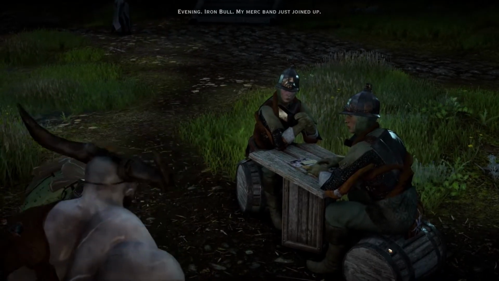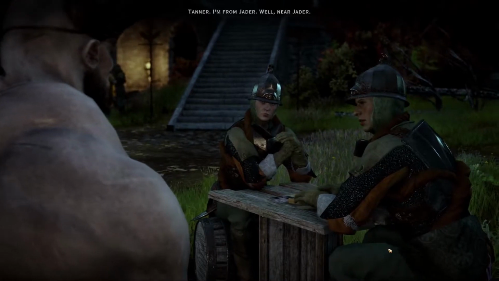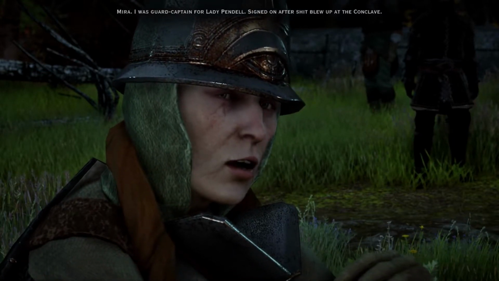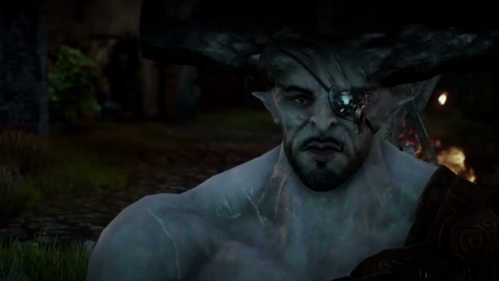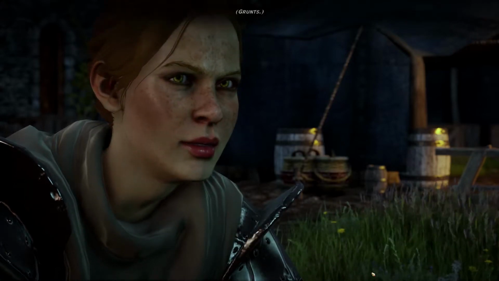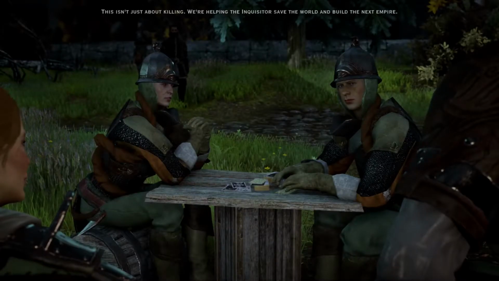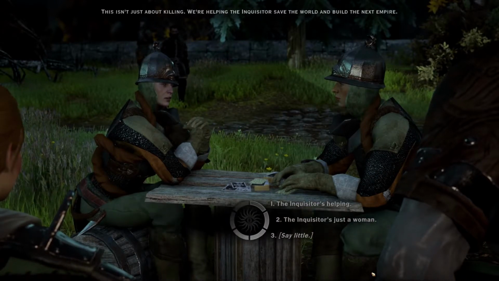Evening. Iron Bull. My merc band just joined up. Tanner. I'm from Jader. Well, near Jader. Mira. I was guard captain for Lady Pendel. Signed on after it all blew up at the Conclave. Share a drink? Who's your friend? This is Grim. She doesn't talk much. So, you ready to kill some demons? Or Venatori? Or whatever that Corypheus asshole is? This isn't just about killing. We're helping the Inquisitor save the world and build the next empire.